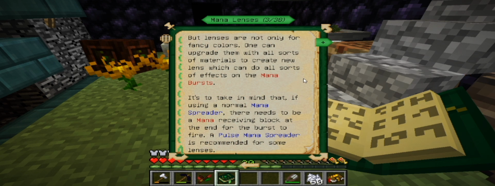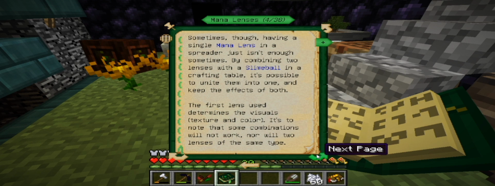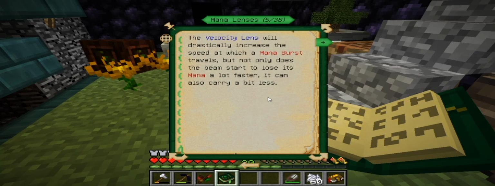It's to take in mind that if using a normal mana spreader, there needs to be a mana receiving block at the end for the burst to fire. A pulse mana spreader is recommended for some lenses. Sometimes, though, having a single mana lens in a spreader just isn't enough. By combining two lenses with a slime ball and a crafting table, it's possible to unite them into one and keep the effects of both. The first lens used determines the visuals, texture, and color. It's to note that some combinations will not work, nor will two lenses of the same type.